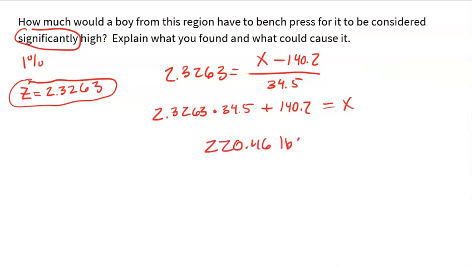So if I can lift 220.46 pounds or more, please do not forget the or more. The or more, that's really important. If I can lift 220.46 pounds or more extreme or higher, then I would be considered significant. I would be in that top 1% of high school boys, which would tell me I'm very strong.